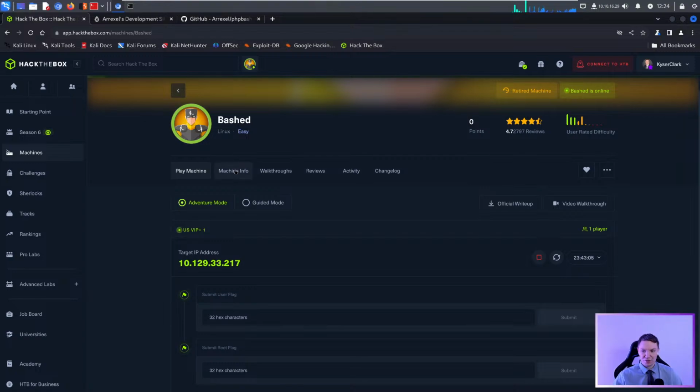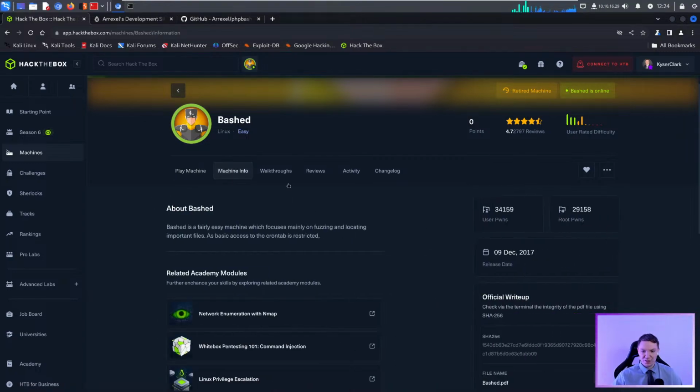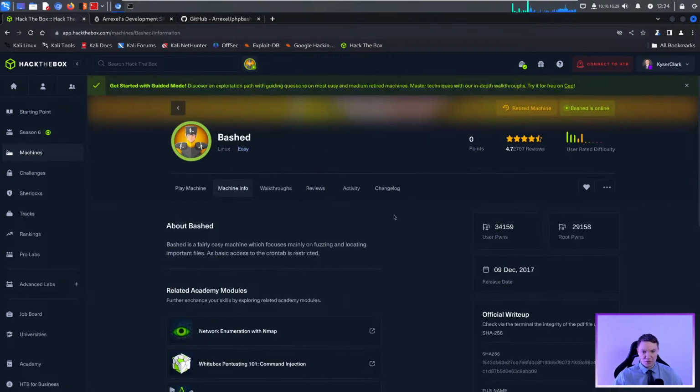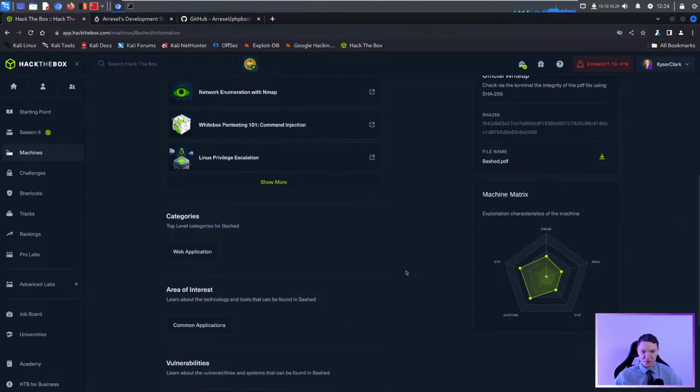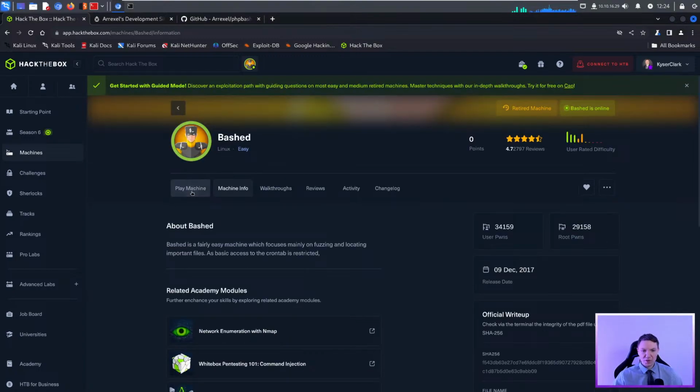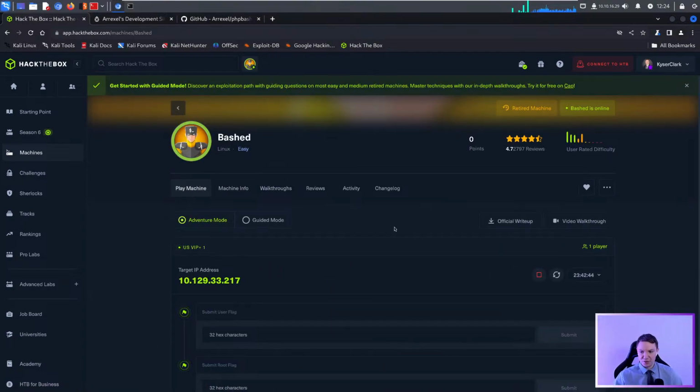Let's get the machine info. Who made this box? Is it this guy that made the tool? Or do I get the author for the box? I don't know why it's not telling me that. Where do I get the author of the box?